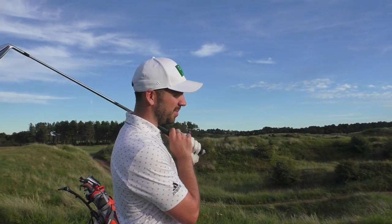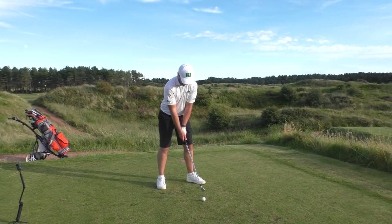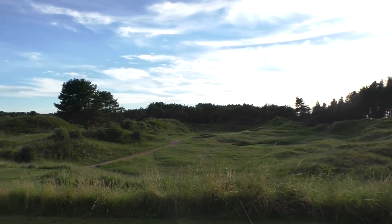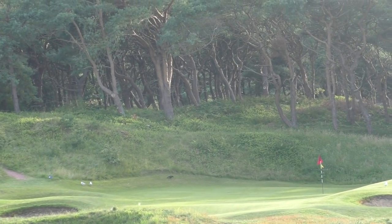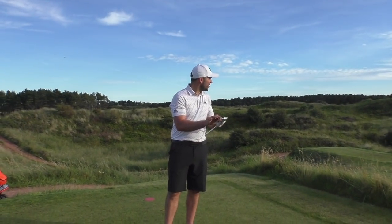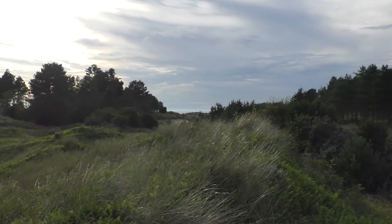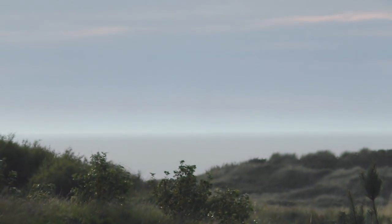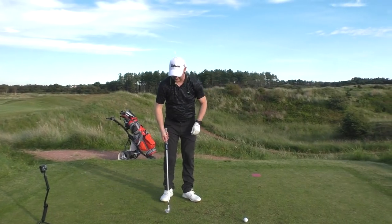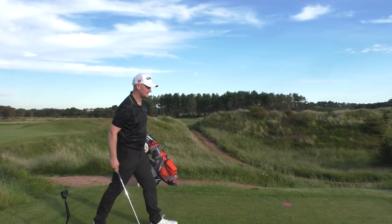Pete's iron shot just caught the front of the green — probably gone a little bit shorter than normal, but it is pin high. The views out here are stunning — you can see the sea for the first time ever on this course. I'm going 9 iron, one club down from where I would normally be. My strike was poor and didn't sound very nice, but luckily I ended up in a decent spot — host privilege. I've got a little chippy to play, but there's a pretty big slope to the right.